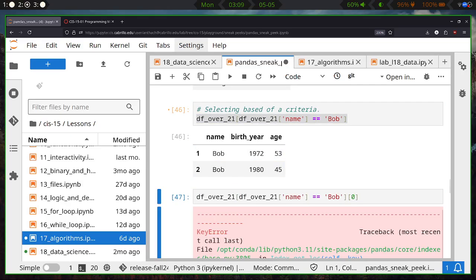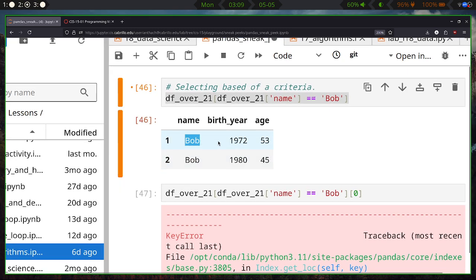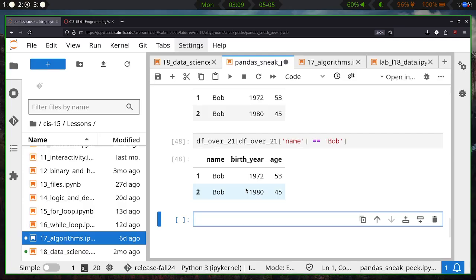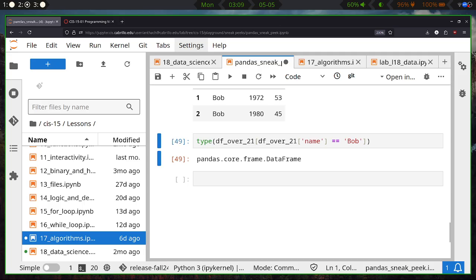Right? So this is not necessarily going to work, right? Because once again, we're attempting to grab this part right here, but it's a data frame. This is a whole data frame, right? And you can verify that with the type function.